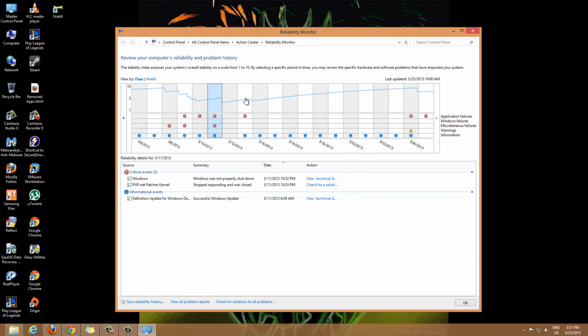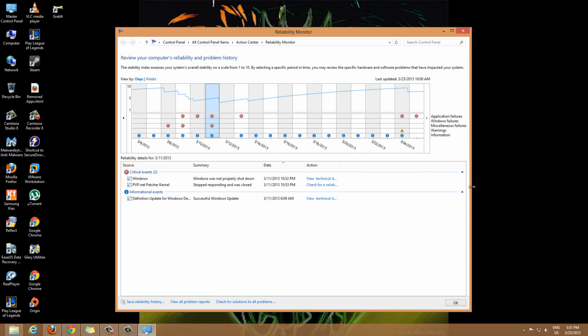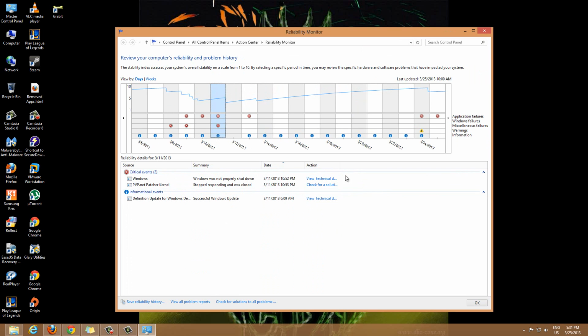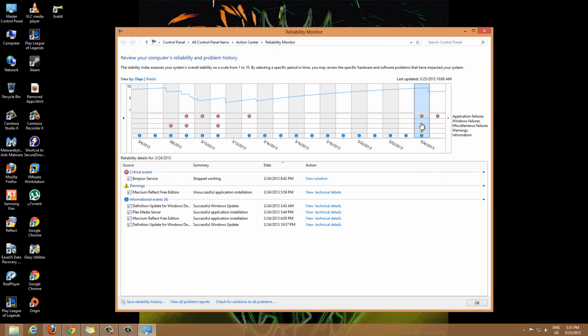So yeah, this is a very easy way for you to keep track of whatever's going on with your computer. Say for instance something went wrong on your computer and you're trying to troubleshoot what happened. I personally would first come directly to this reliability monitor, go to the date that event happened, and quickly check out what the problem was. You'll normally see, if a problem happened on that computer that's not normal, the red mark would be there.